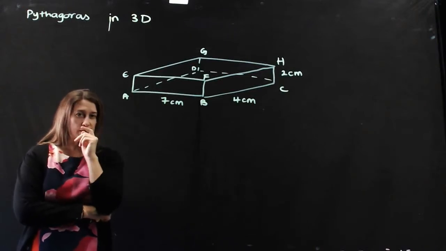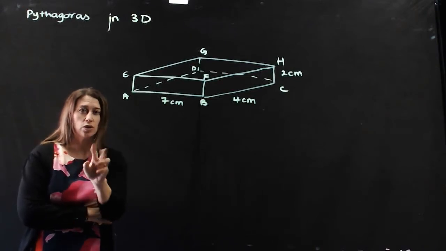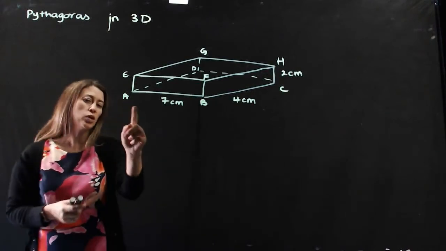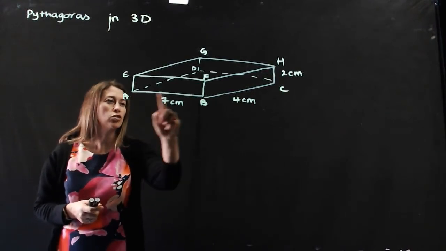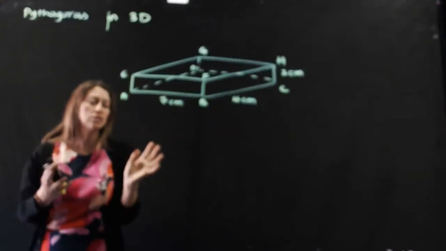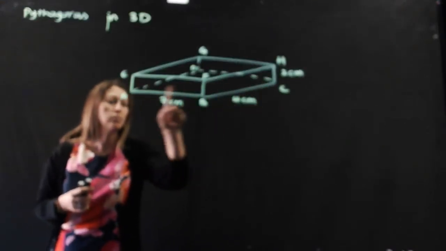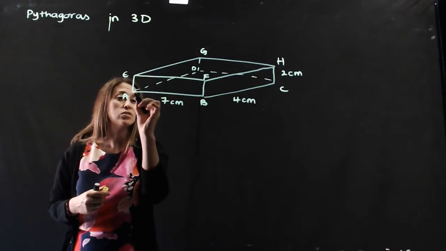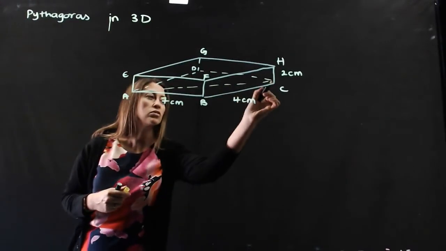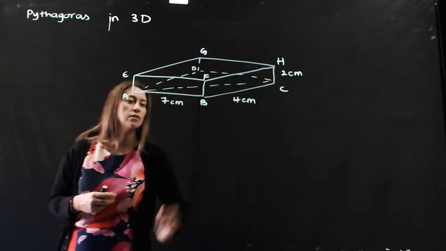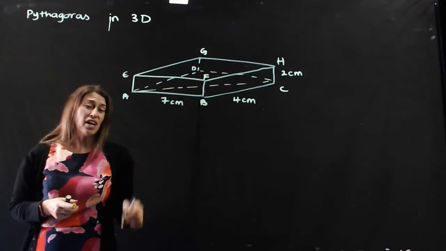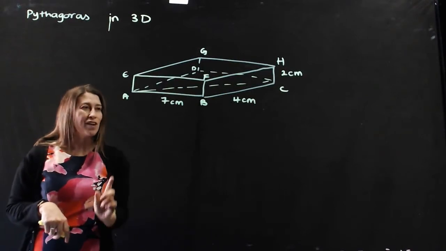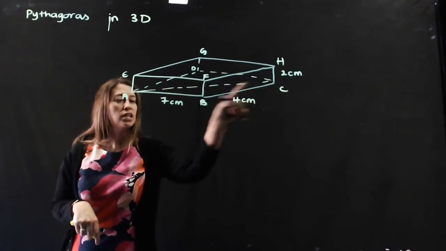If I'm going to do this using two-dimensional triangles, two flat triangles, let's work out the diagonal across the floor of this thing. So that's the triangle ABC, going back to A again. I could do that by using normal Pythagoras. So that's all the way across there, working out this length across here, AC. If I do that, I'm going to do 7 squared plus 4 squared, square root of the answer. Now the square root of that answer is going to give me the length AC.